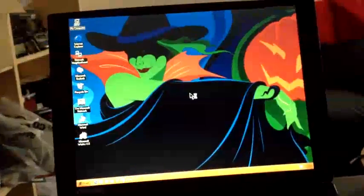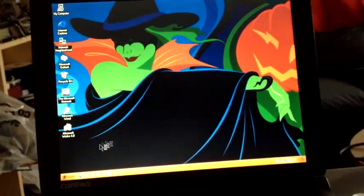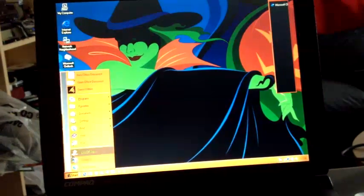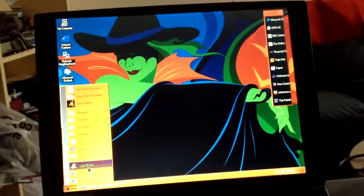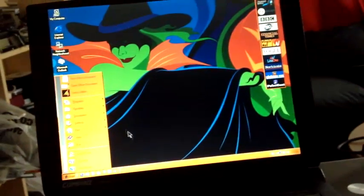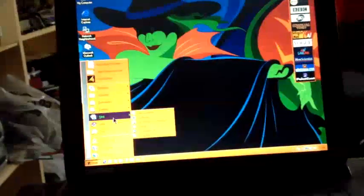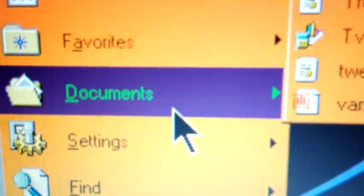As you can see, I've dressed it up with an appropriate Halloween theme, even though normally this machine does carry the Compaq Stars background on it. Oh yeah, and I generally don't like the colour orange, but special occasion. It's funny, I can't decide whether this is making me want an orangeade or an Irn-Bru. So here we've got a desktop theme which has orange, purple, and if you see there, even a wee hint of, if it'll focus, green.